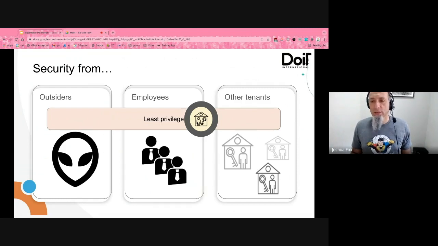But in each case, grant the least privilege possible to a user. A user should only be able to do what they need to do to get their job done, and no more. Well, you can open up more privilege and you won't see any harm, because if they don't use a certain feature, what happens? But of course, that's where security breaches happen.